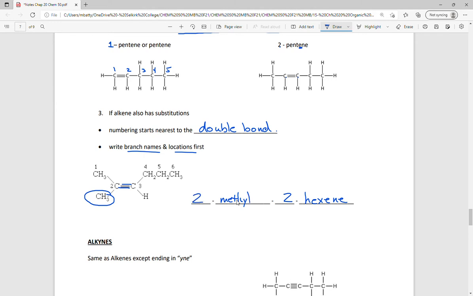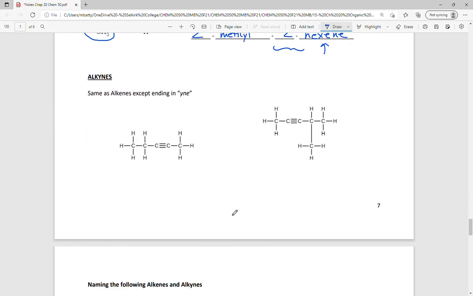And so working it backwards, we've got the fact that it is an alkene, right? With that double bond where it is, changed the root name to have a different ending. And then we did the side chains, very similar to what we were doing with the alkanes. Alkynes are much the same, except they end in yne. So we continue in finding the longest chain and numbering it in the order that would give the smallest possible number. So this would be pentane, but it's not. It's pentyne because there's a triple bond here. And I would say that it is 2-pentyne because that triple bond is at the second carbon.